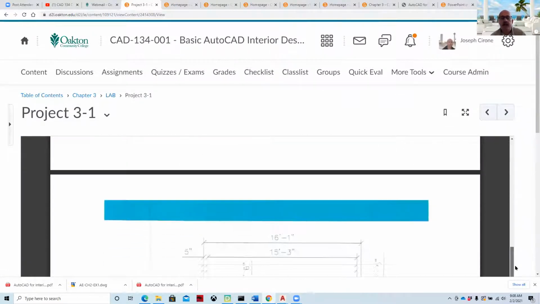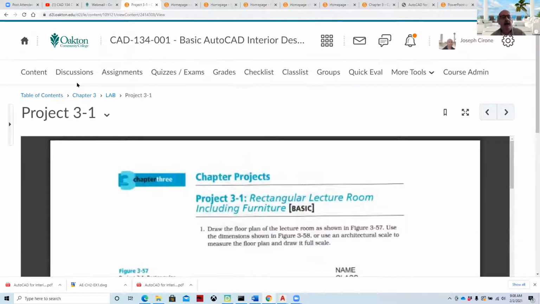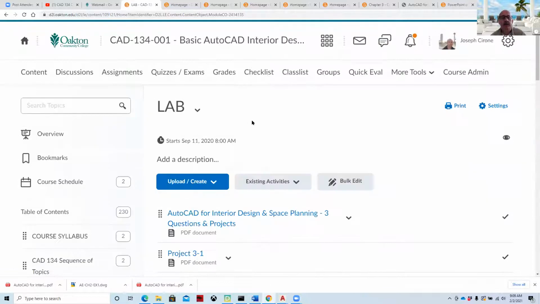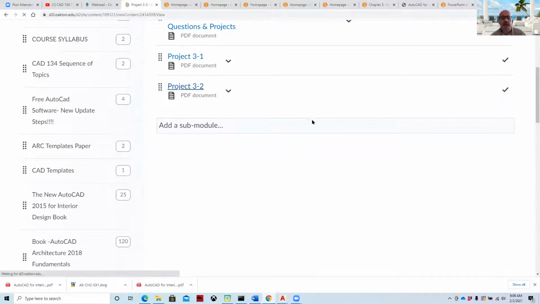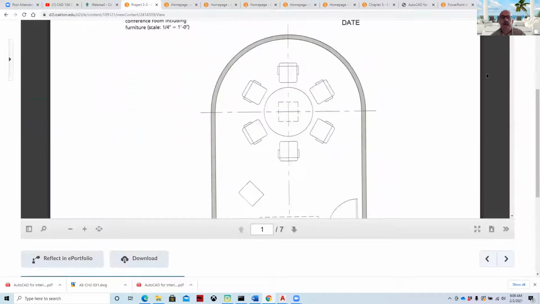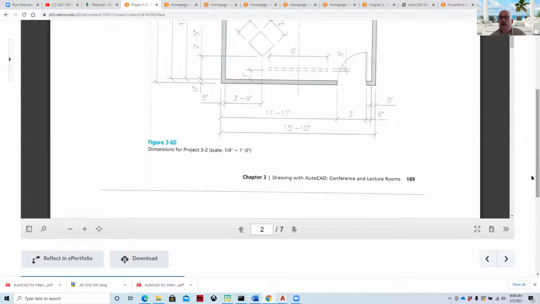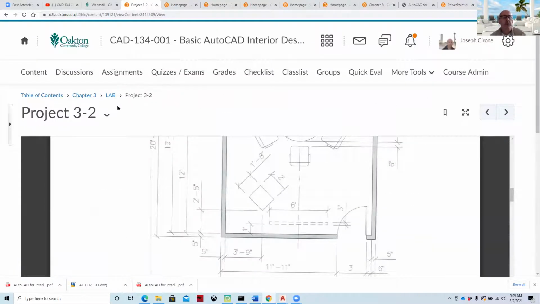And here's the exercise that you're to do. And then if we come back here to lab, here's project 3.2. And those will be due in 2 weeks.